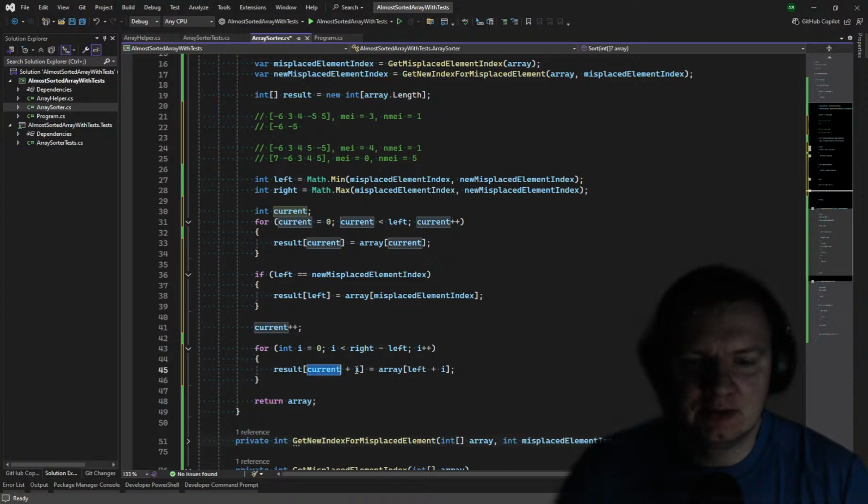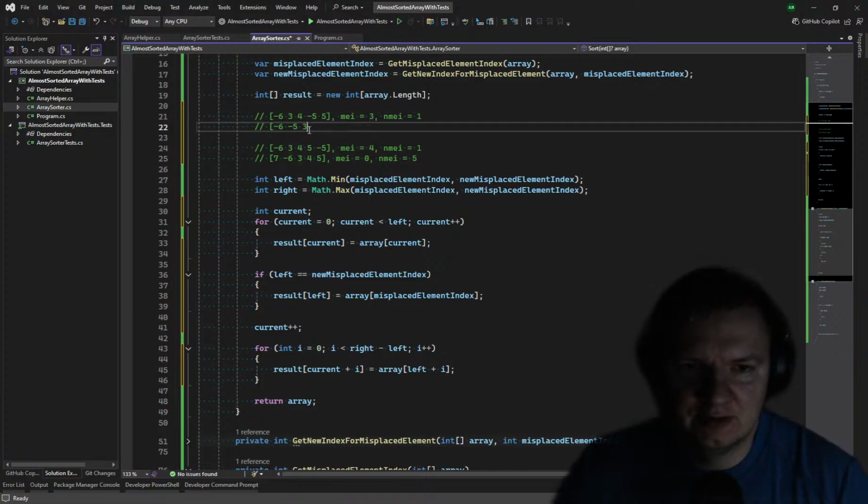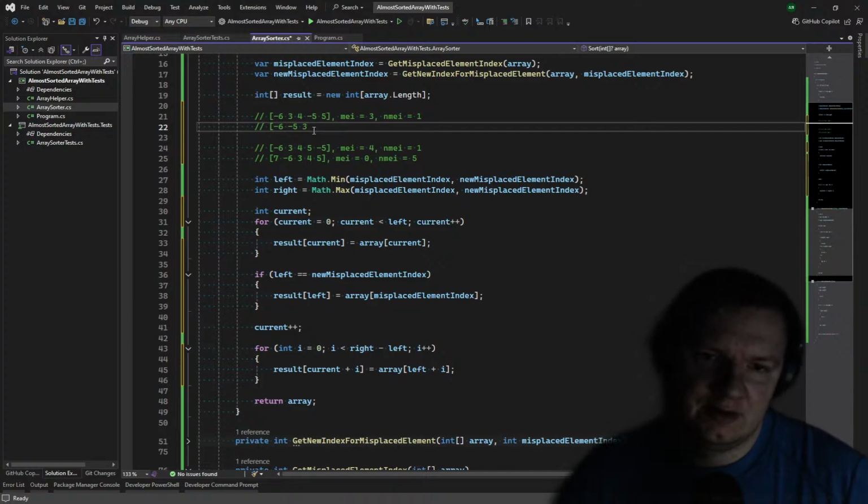Okay, so current plus I, which means we start from current. From here. And array left plus I. Array left is here. So we move it here. And right minus left.